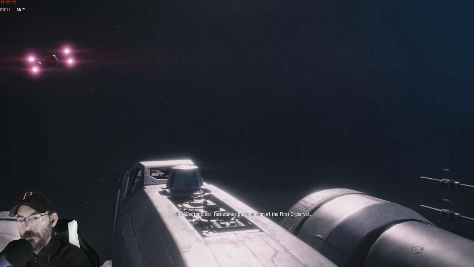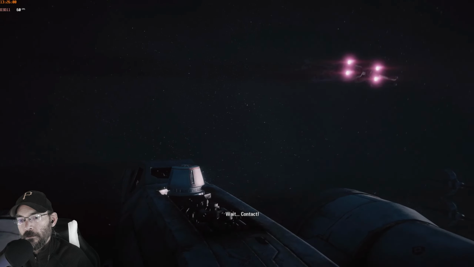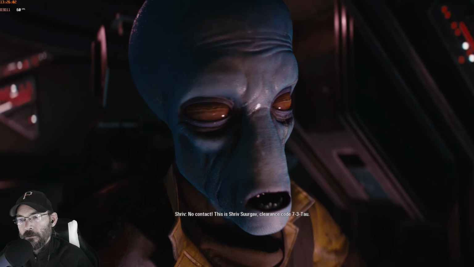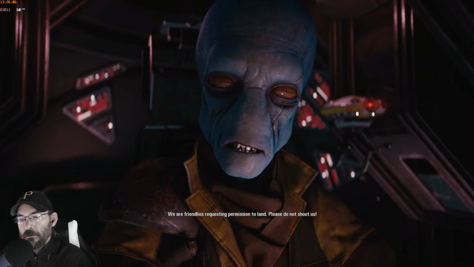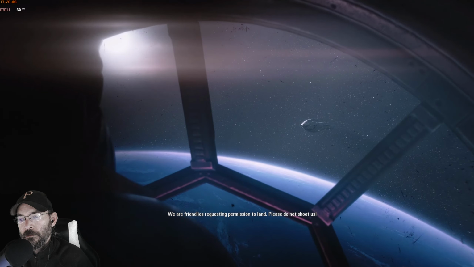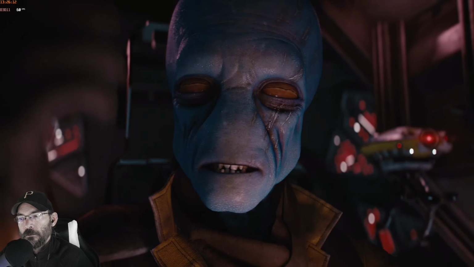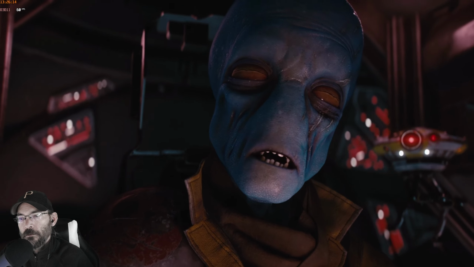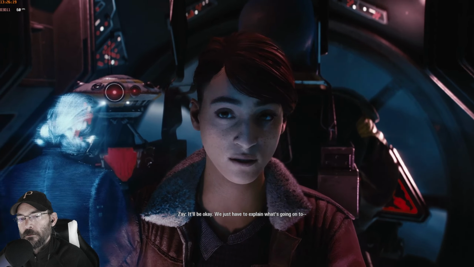Sector clear, Resistance base. No sign of the First Order yet. Wait. Contact! No contact. This is Shriv Shergov, clearance code 73 Tau. We are friendlies requesting permission to land. Please do not shoot us. Landing request denied. Well, I said please. Stand by for instructions. It'll be okay. We just have to explain what's going on too.